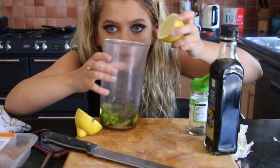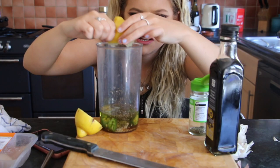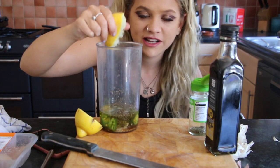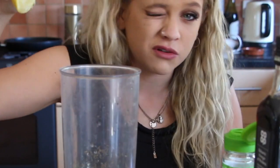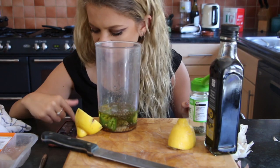Okay, we squeeze it in. Oh, this is going to be so satisfying. I don't know what this is going to taste like, but this is what apparently they do in Nando's. I hope I'm correct. Can you imagine if... oh my god, I got it in my eye. Quite like to not be blind after this video. That should be enough. And then we just mix it up.